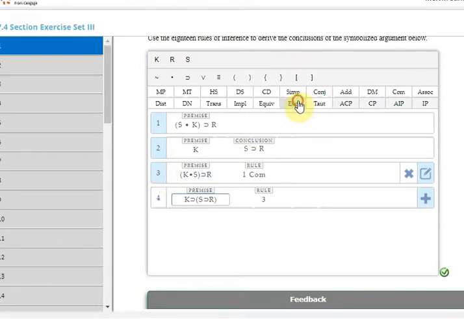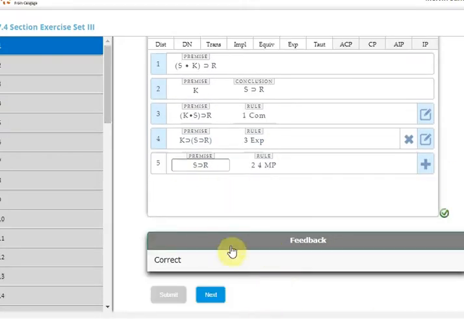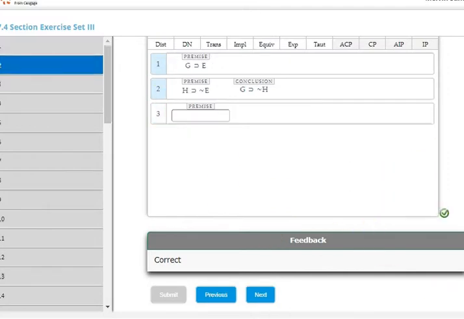And so that is a legitimate way of applying exportation to line 3. Okay, so now remember why we wanted to do that is so that we could get that if S then R by itself. And now notice that we applied modus ponens, right? We have the K and the K there. So if P then Q, P therefore Q, our K is our P there. So we can get if S then R, and we did so by applying modus ponens to lines 2 and 4. So that is it, and it tells us that it is correct. Okay, so that is number 1. Let's go on to number 2. There is number 2 there.